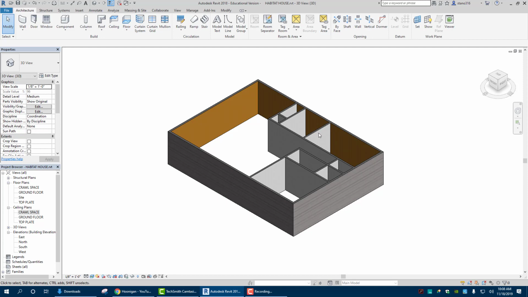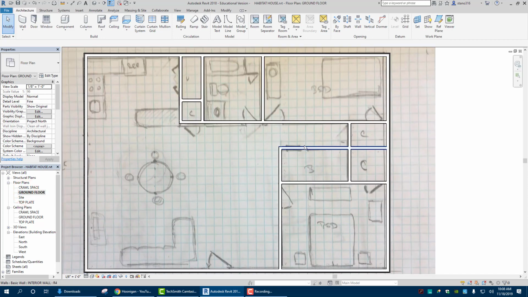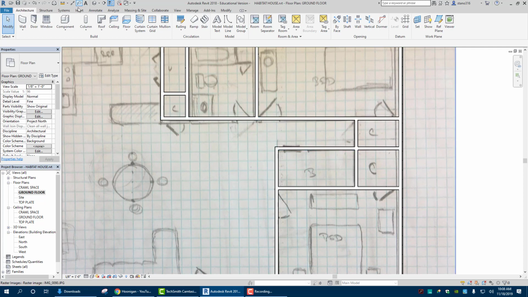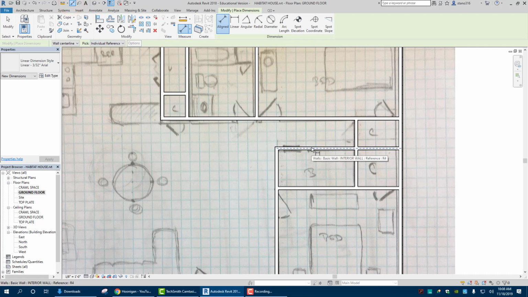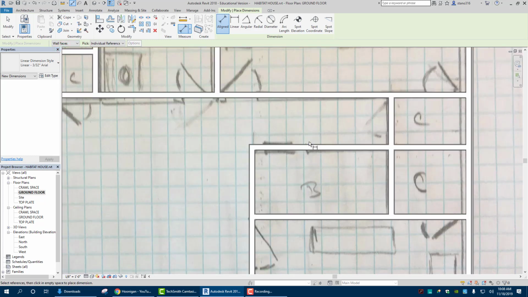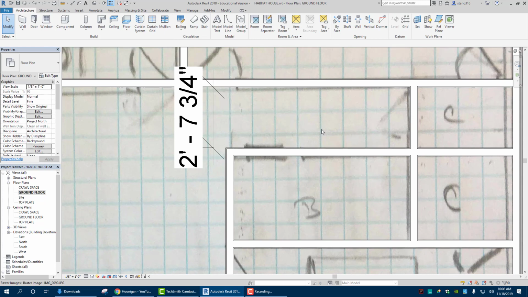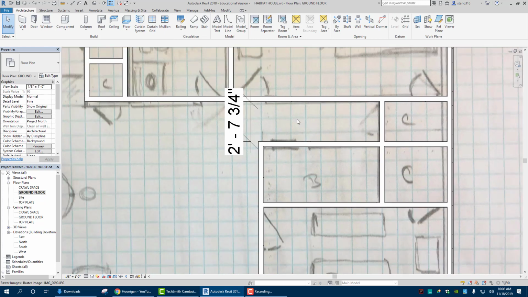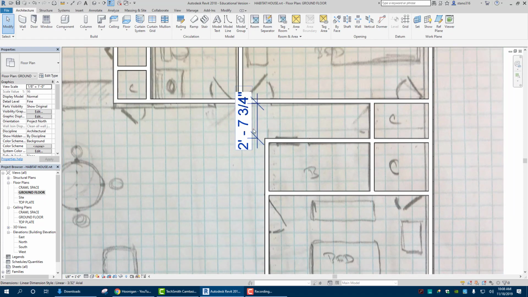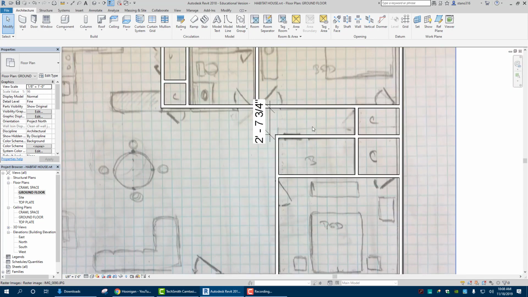What you're going to do now is you're going to go in to this ground floor view, floor plan, and you're going to see like, hey, is this dimension correct? So I can go into align dimensions and measure from, let's go face, all faces. Click from here to here and go, oh, that's 2'7 3/4 inches. Well, I know that according to some ADA rules and guidelines that I can't have that. So I need to push a wall over.